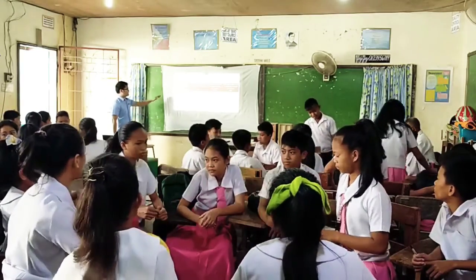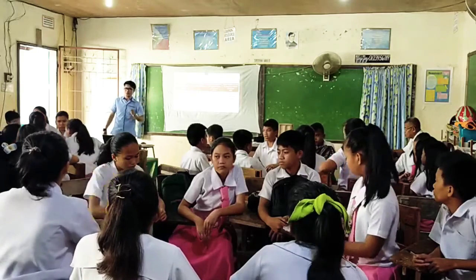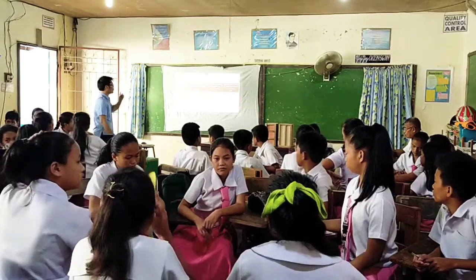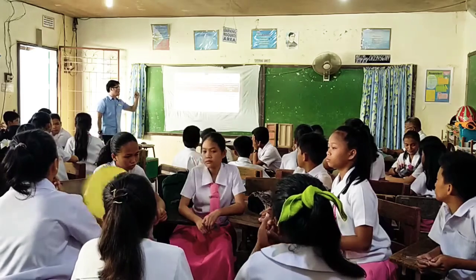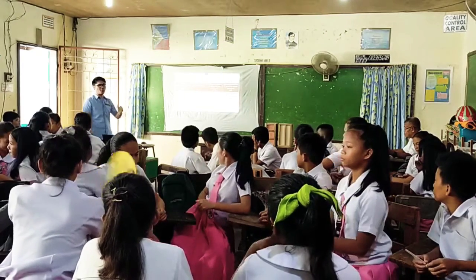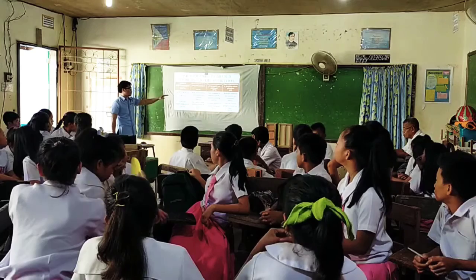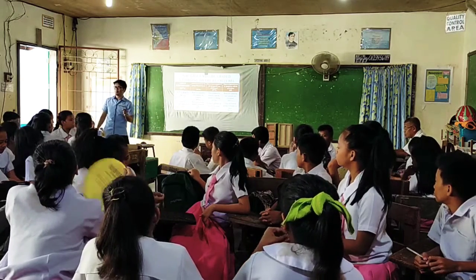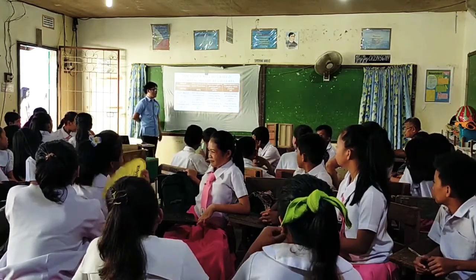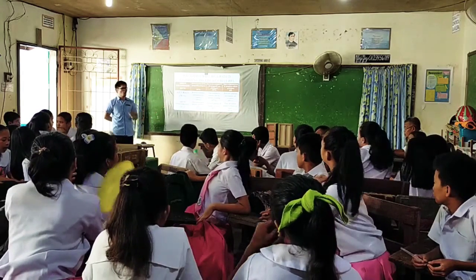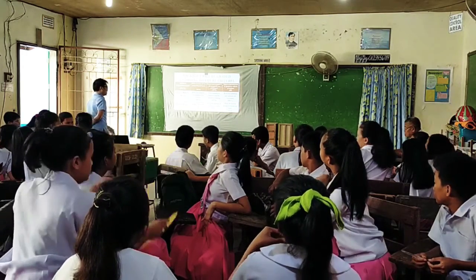Criteria. In group participation, we have 50%. If all the members of the group participate, of course, you'll get 50%. If 1 or 2 members of the group do not participate, I will only give you 40%. If 3 or 4 members do not participate, I will only give you 30%. In accuracy, 30%. If both the solution and answer are correct, you will get 30%. You will only get 20% if the solution is correct but the answer is wrong, and 10% if both the solution and answer are incorrect.